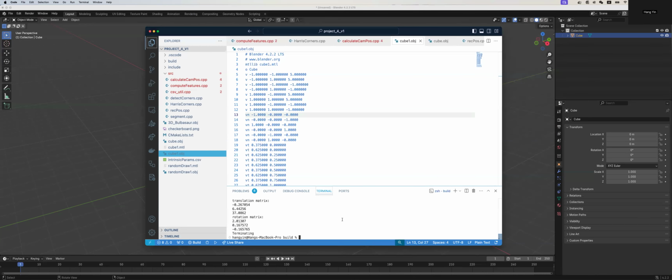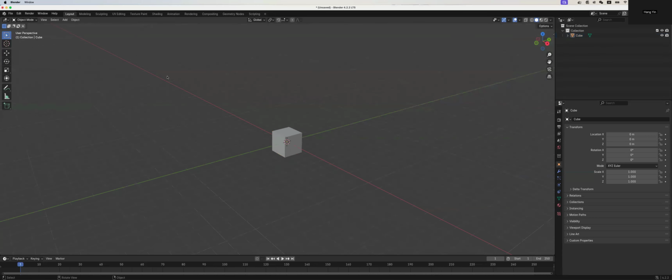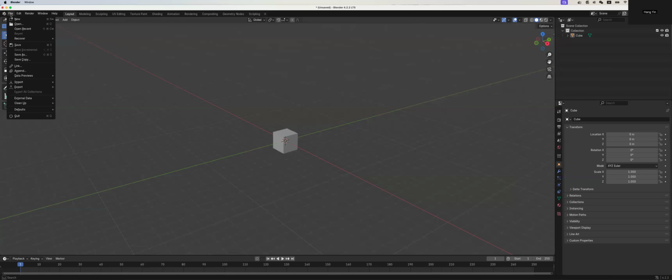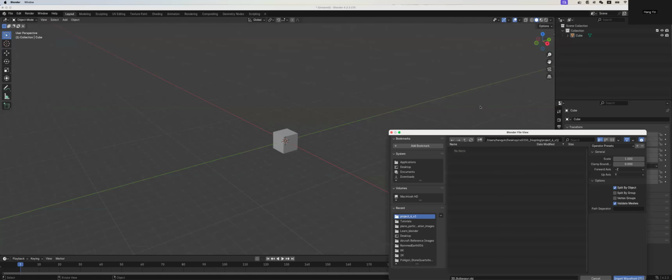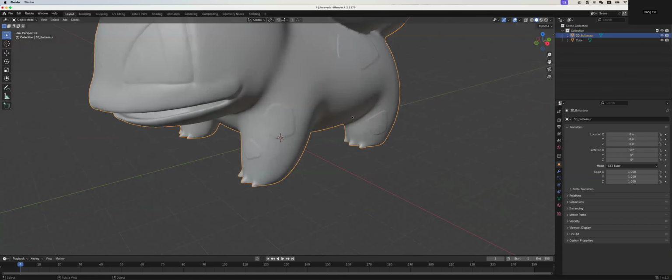With this being said, we can do something fancier by importing some OBJ file from the internet. So this is what I did for my project. I can import an OBJ file, and that is the Bulbasaur. Oh, this is too big.